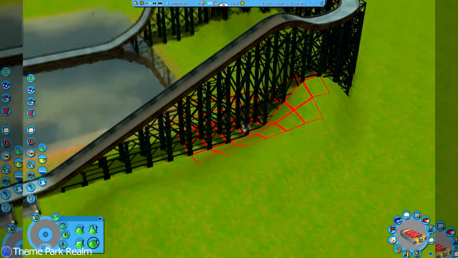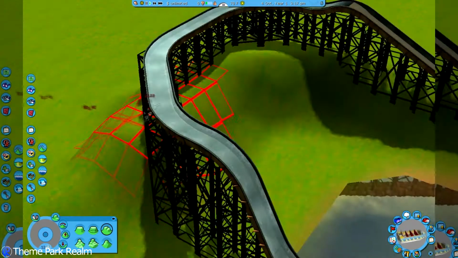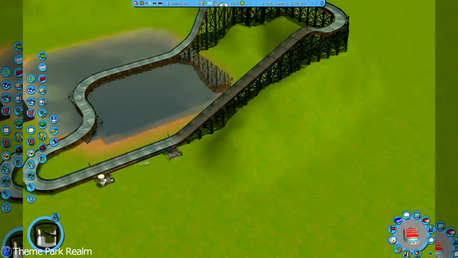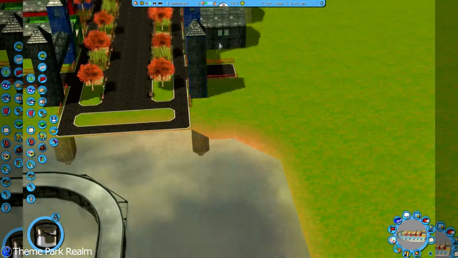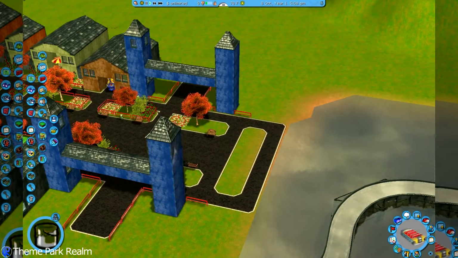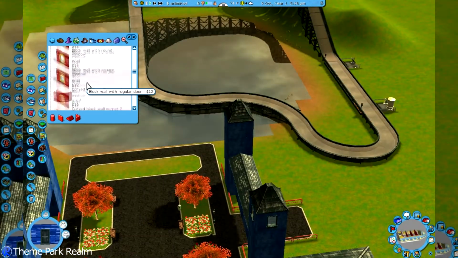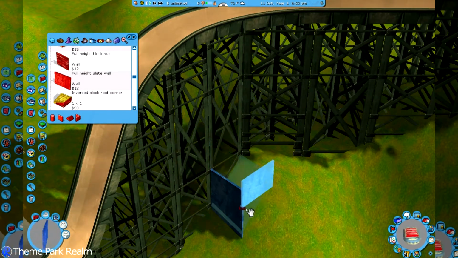You can see that I've just put the queue. And here you can see I'm raising the landscape a little bit so that I can hide, obviously you're never going to get rid of all the supports, but as much of it as possible, because I really do want this to be a well-themed park area. So yeah, you can see that it's going to come straight down as you come into the park. You'll be able to see that straight away, and then it's going to curve off to the left and then go back into the station.